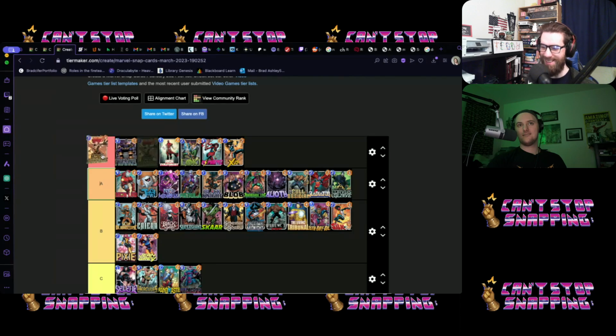Think about it, Brad. Hope's more versatile. She gets played in more decks. Thanos is only played in Thanos decks.